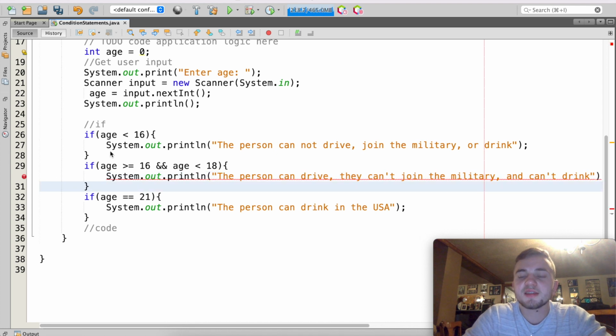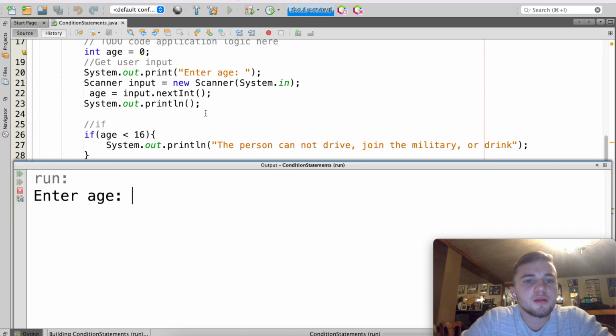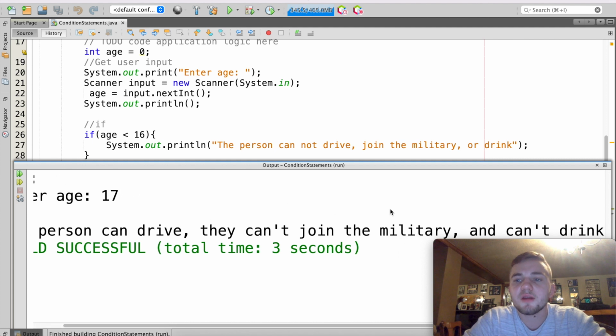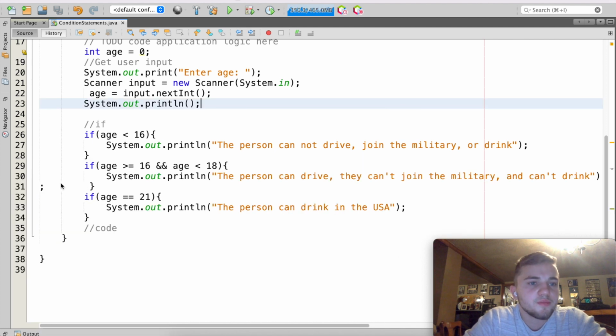And we need to end it in a semicolon. So let's run this again. So let's enter 17. The person can drive, they can't join the military, and they can't drink.